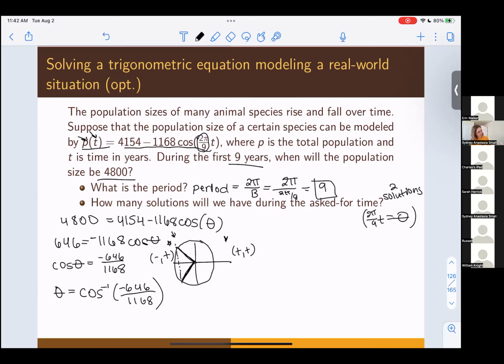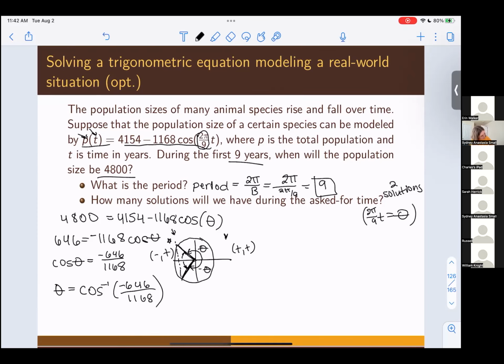So we want to think about this. Here's theta. And remember, this is a negative theta. If we think about just going around that way, that's going around theta, that's going around negative theta to get to the same place. And we know that because these two have the same reference angle. But remember, negative theta is not a solution. Theta is a solution because it's from 0 to 2 pi, so we're good with theta, but negative theta is not. So how do I get an angle coterminal to negative theta that is within our allowed range of 0 to 2 pi? Well, I add 2 pi to it.